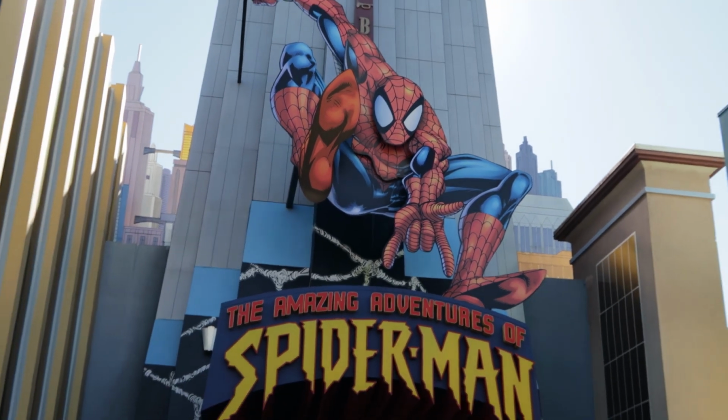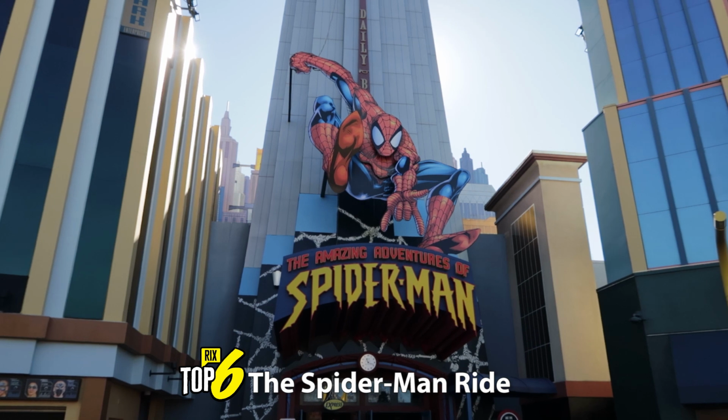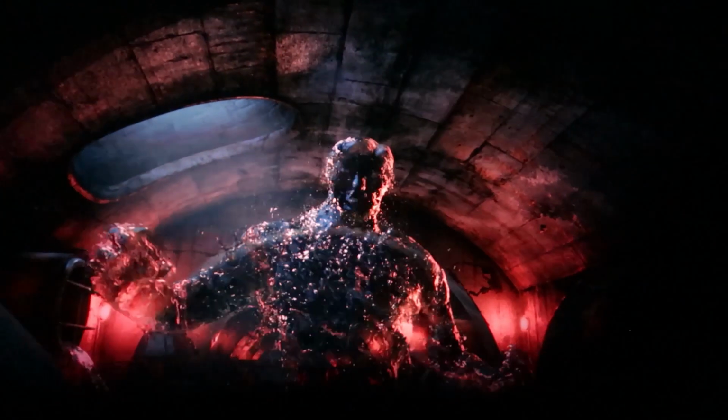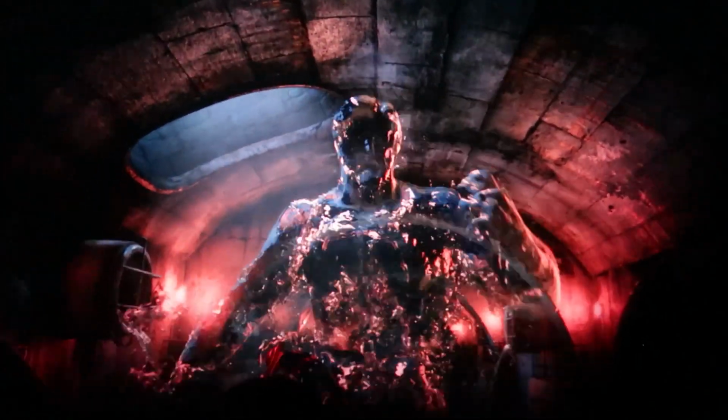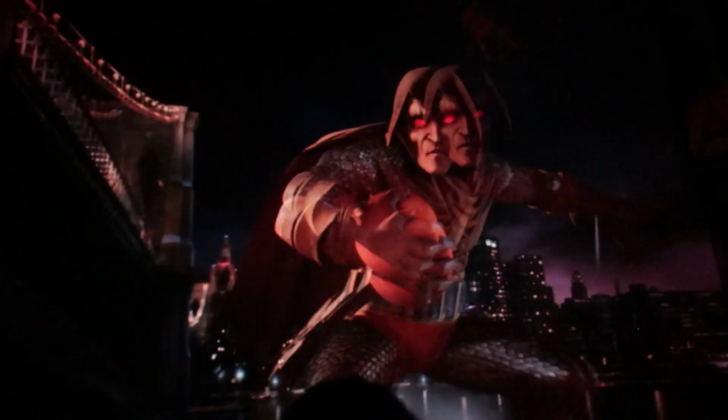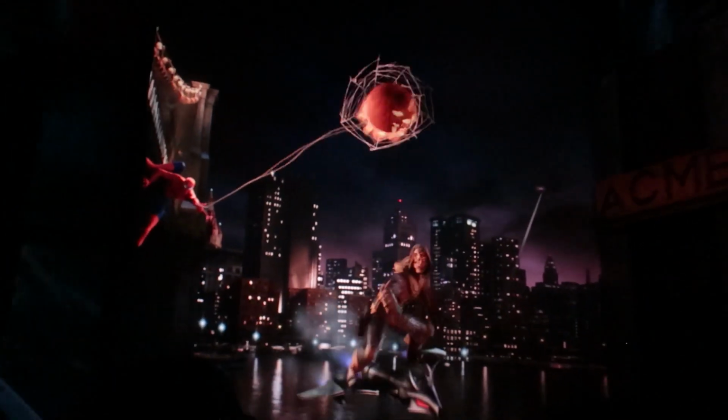This should not be a shock. One of the best rides at Universal's Islands of Adventure, the amazing Spider-Man ride. This is a 4K 3D attraction, and it has a very quippy, and I mean very quippy Spider-Man. Lots of fun and action, not just sitting looking at a 3D screen. You are actually in a ride vehicle, so it gives you actual physical effects. G-forces, sensations, losing your stomach, a big spinning section. So clever with how they did this ride. Obviously, easily one of the best rides here at Islands of Adventure.